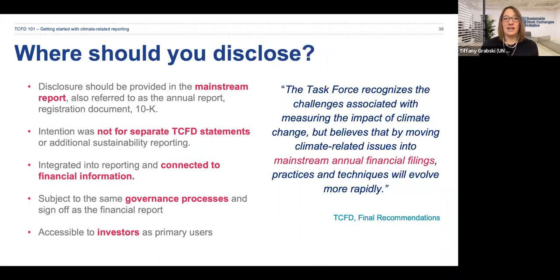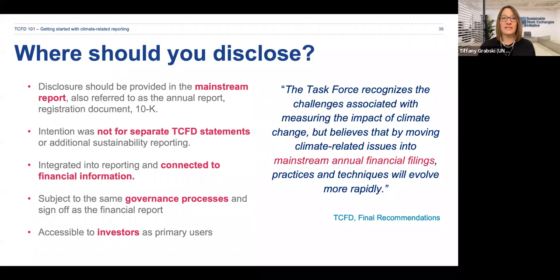So another key aspect that we want to make clear before discussing those 11 recommended disclosures is, where should those disclosures appear? Now, I hinted at this already. It's really a key aspect of the TCFD, and that's that this information should be appearing together with your other financial information. As I said before, the TCFD is looking to make that connection between climate and finance. So we need to see that information together. Also remembering that it's investors that are using this information. It's really to provide this information for the financial system as a whole. So we want it to come together with that same reporting package that we provide to investors. So the objective of the TCFD is really to provide this information together in our annual or mainstream report together with our financial information.